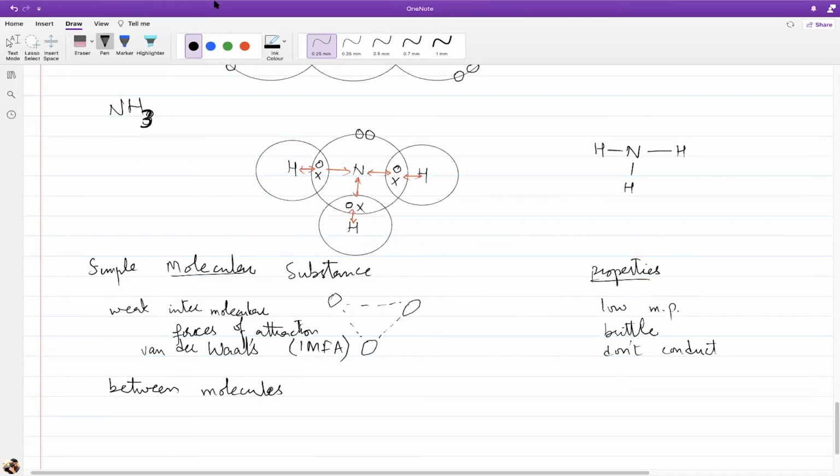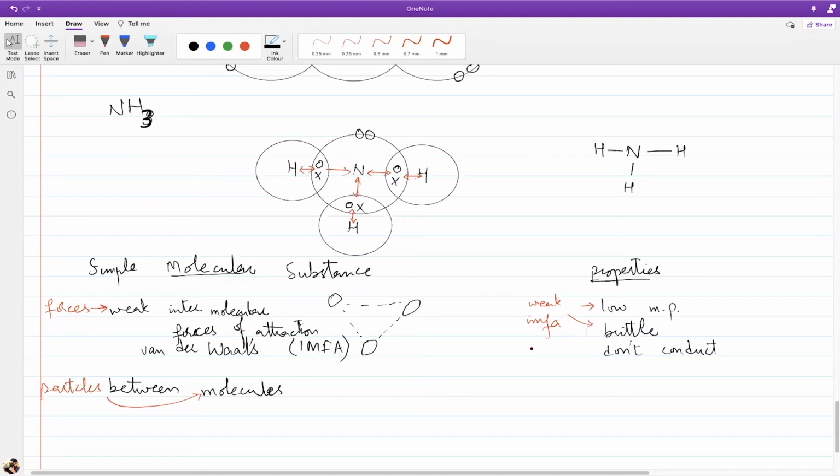Let's try to make sense of this. So what is the forces? Weak intermolecular forces. What are the particles? Molecules here. Okay? और इसका structure क्या होगा? कोई structure fix नहीं है इसका. So let's try to explain the properties that they have. They have low melting point. Obviously they have low melting point because they have weak intermolecular force of attraction. They're brittle, they break easily. Because again, weak force of attraction, you can break it with even low energy, you can melt it with even low energy.